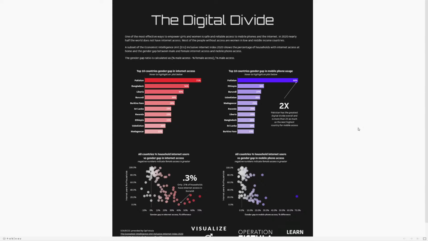Okay, so we've got a black background and the digital divide, and this is a bit of a signature move from Michelle to really focus on bringing the topic into the title in terms of the font choice. So I think that's really cool. And great, there's a bit of a description up front, which is great. And then we have the top 10 countries for internet access and mobile phone usage, and the number is the gap.